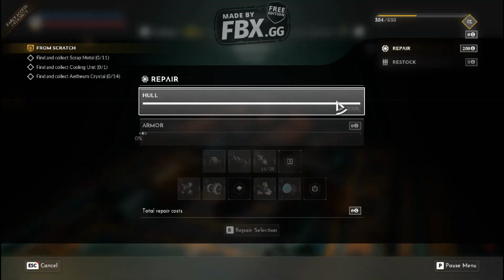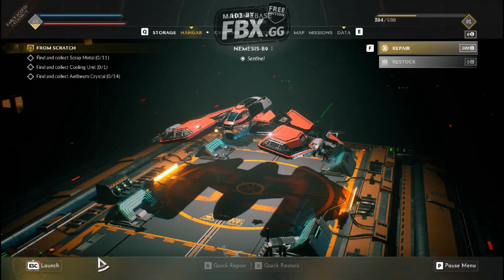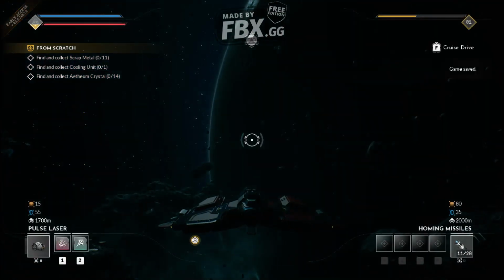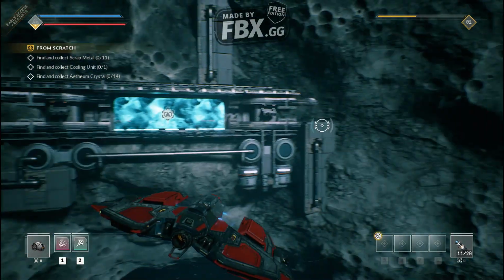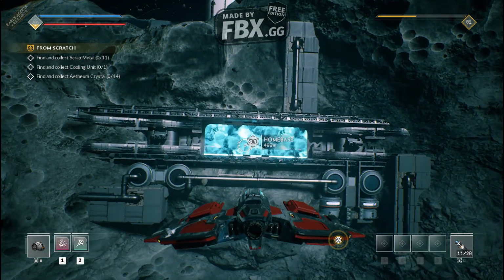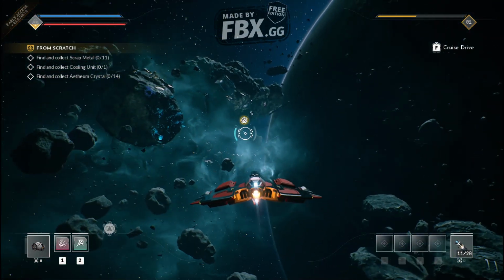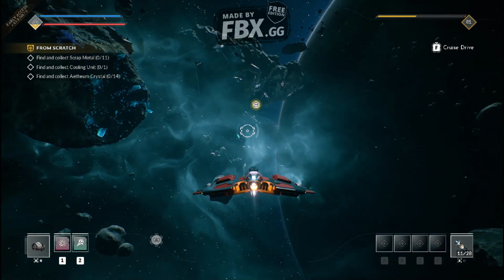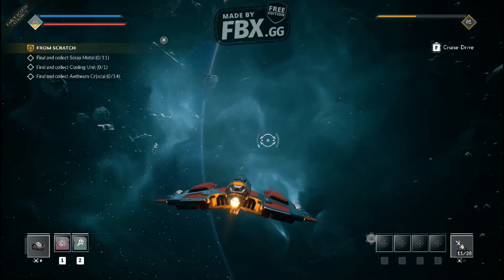Repair. Armor. I have no money. Alright, then I guess we're just gonna launch. That's the hideout. Home base. Alright. What's this? Debris field. Yes. Let's go. Is that plasma all over this debris field? Let's get as much plasma.